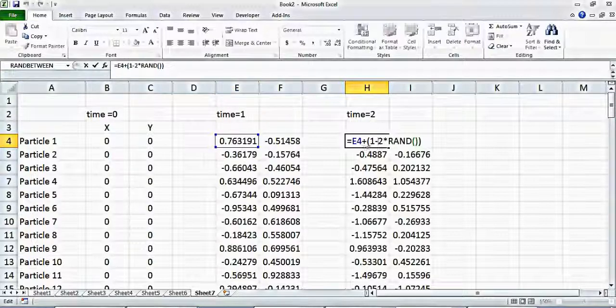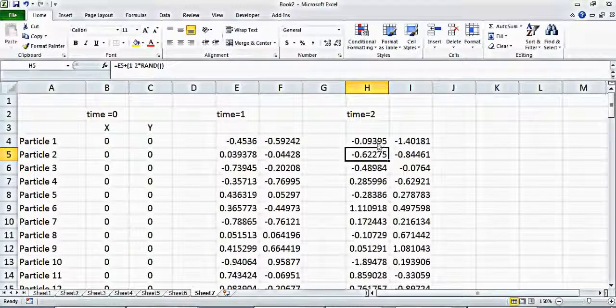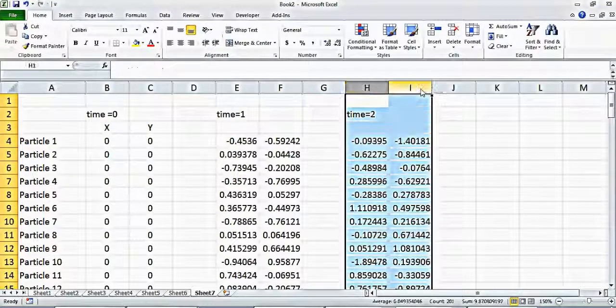So now you can see that I'm adding a random step to the position which was there at time is equal to 1. So this is my position at time 1, and this is position 2, and I can do the same thing again and again, as many times as I want.